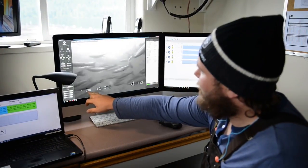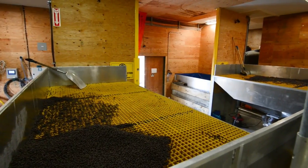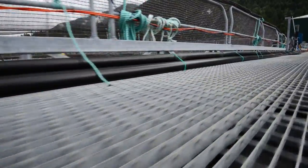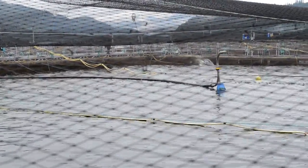My name is Ryan Logan, and I'm Assistant Manager here at Phillips Arm. My main responsibilities are structuring a workday and, of course, feeding the fish — that's the big one. We're using an auger-fed system and in-pen cameras that are all controlled from this feeding station right here. The big importance of a feed conversion ratio is being able to get the most meat for every pellet put out.